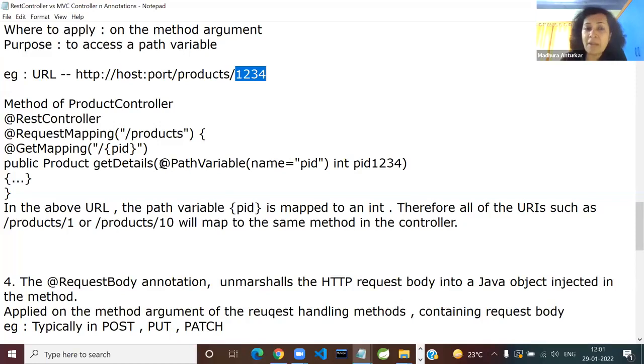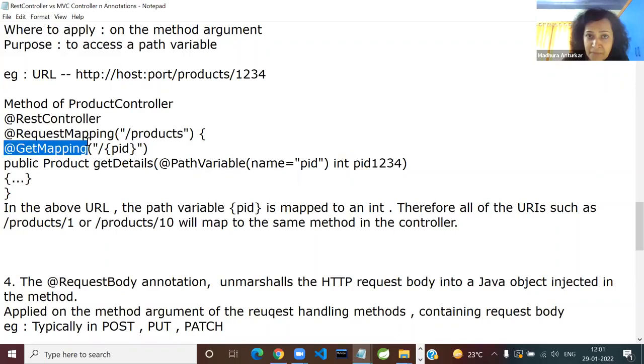So what is PathVariable? PathVariable is for binding these URI variables, separated by slashes, can be multiple also, to your method arguments.